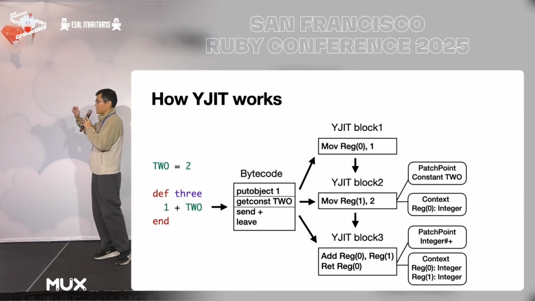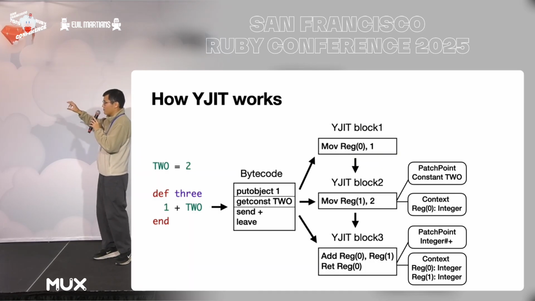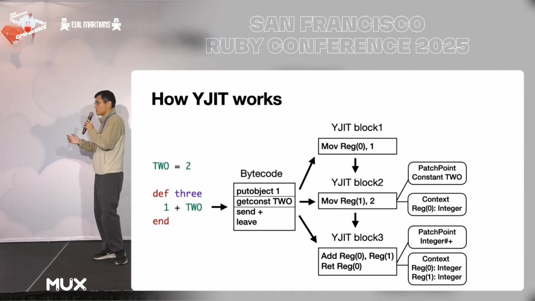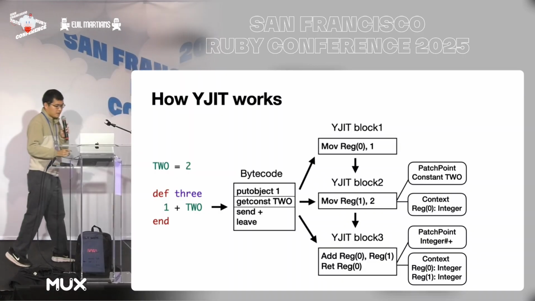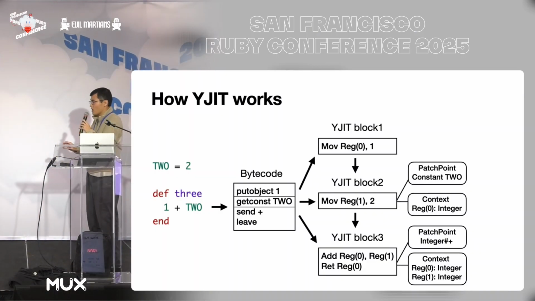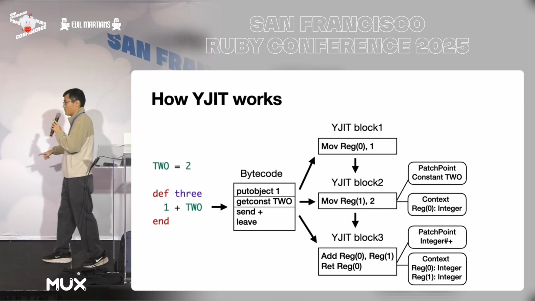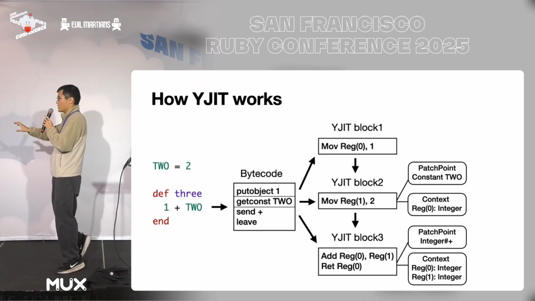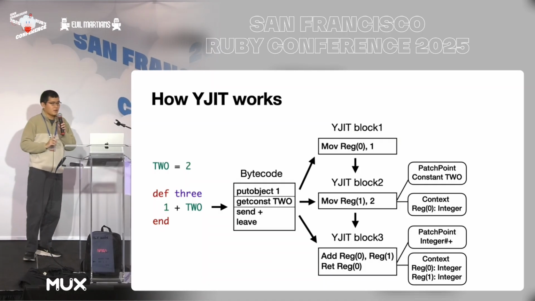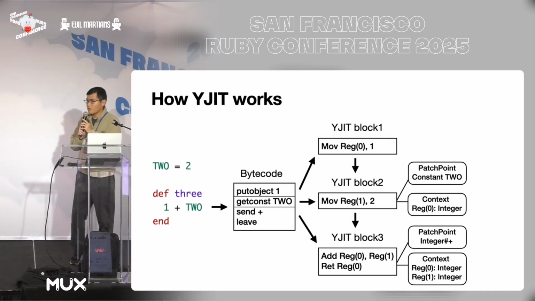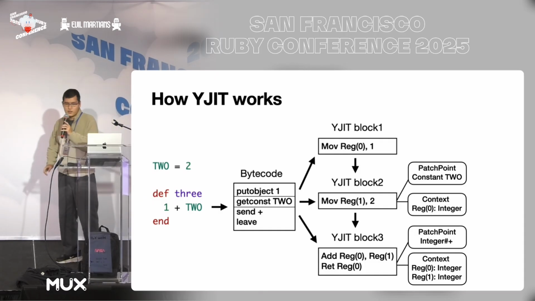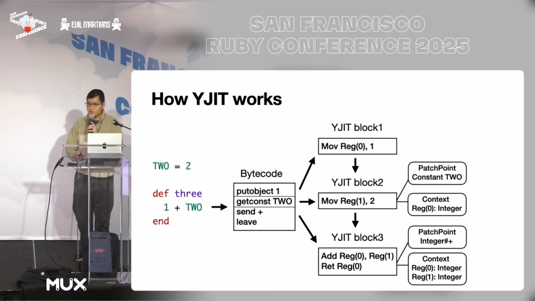Because we compile one block at a time, if you carry on those contexts, first of all, that consumes memory, and also we can't easily compile different blocks at the same time. So the first block writes 1, the second block writes 2, and then the third block finally adds that 1 and 2, and returns that. But if you look at this Ruby code, you might want to just return 3 as long as the constant has not been redefined. So that's what we want to do with ZJIT.